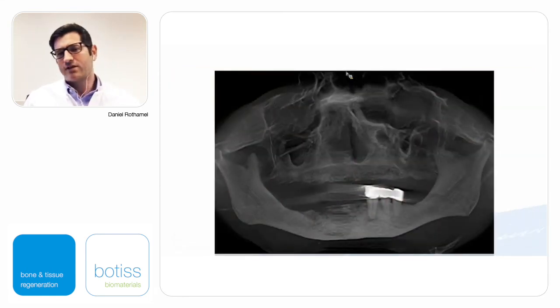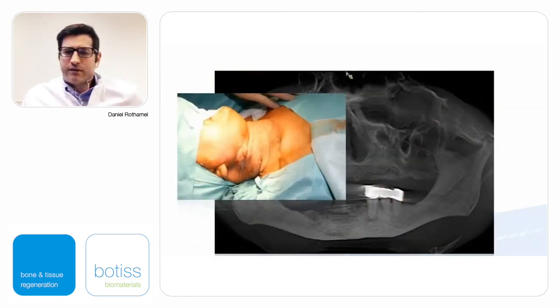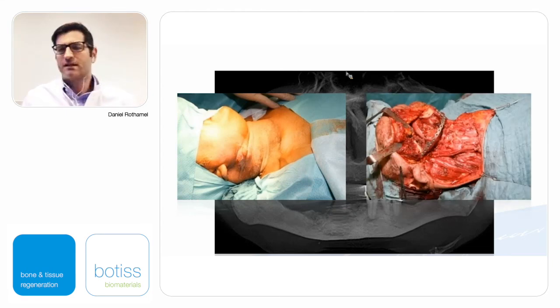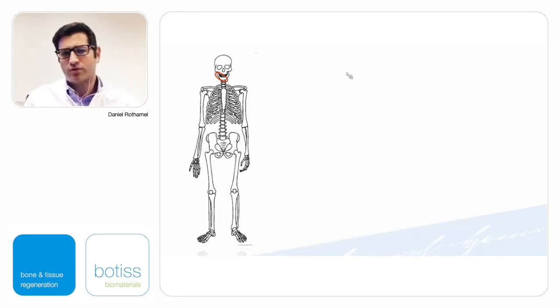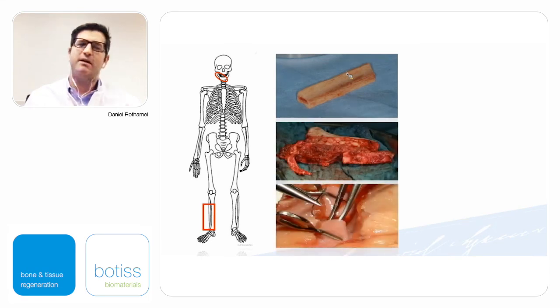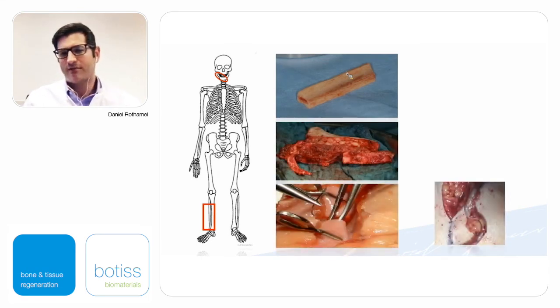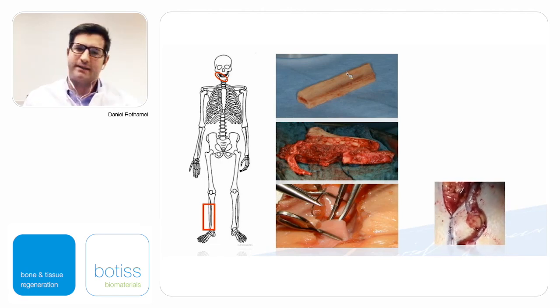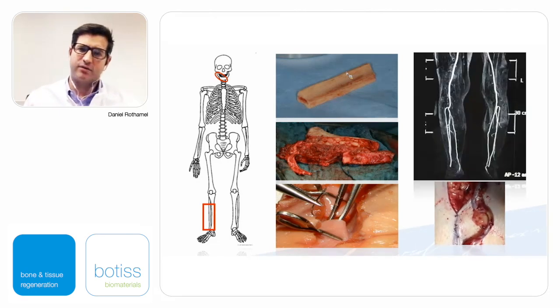Or another indication is cancer of the oral cavity with some metastasis. So after irradiation therapy, resection of the mandible and neck dissection. And in this situation, we like to use microvascular grafts for the rehabilitation because we can just perform an anastomosis of the blood vessels and allow for blood supply directly after the surgery.